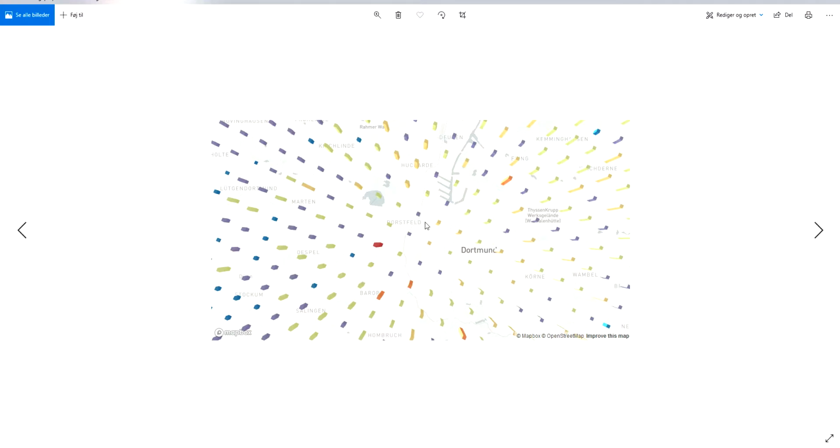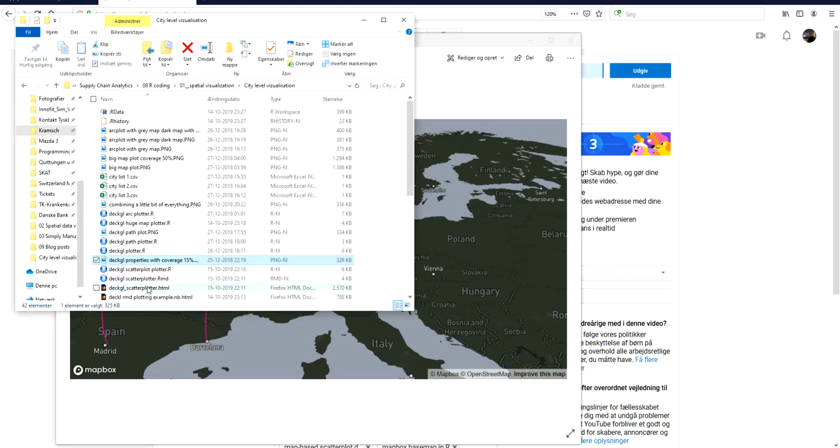This is an example of a column plot where I just showed that you can zoom in, you can change the width of the columns, the space between the columns, the coloring of the columns, so you can do all kinds of different visualizations.